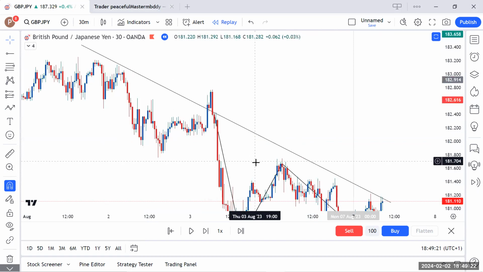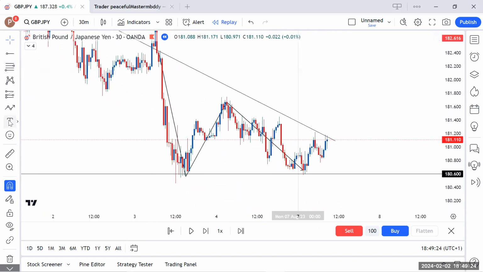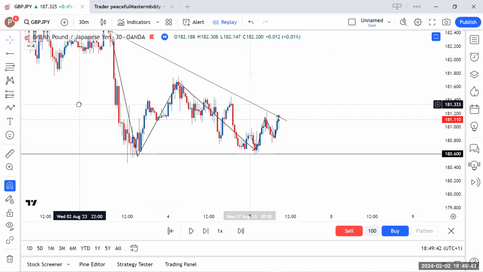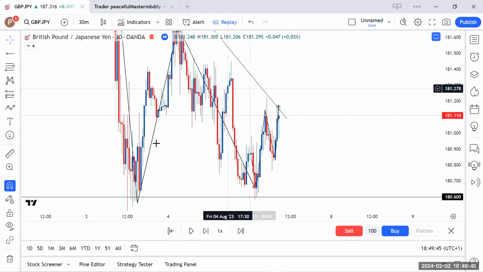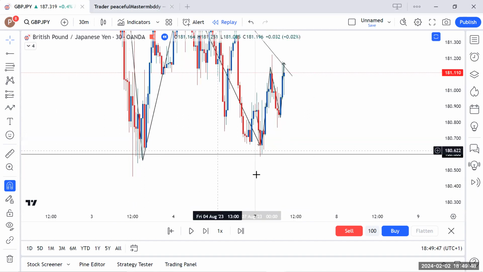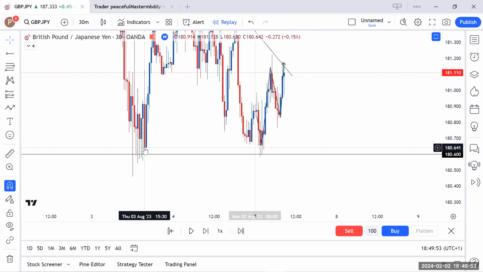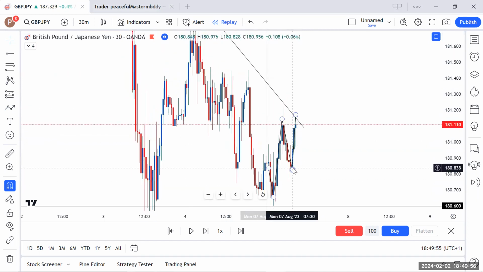From this zone that has been selling to the downside, price failed to create a lower low, created a double bottom pattern, and then we can see the market breaks from this high here and creates a higher high and a higher low, which is a support from this resistance area, pushing price to the upside. So we can see that this is a valid support zone with the double bottom pattern that has been formed. So we clear it out now.